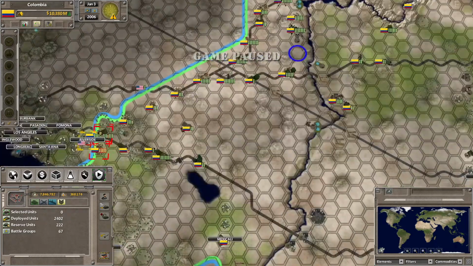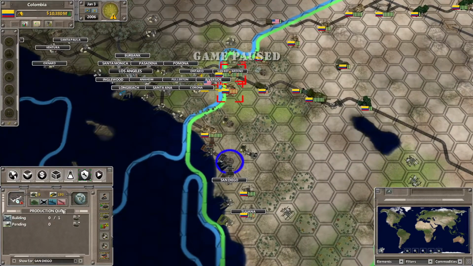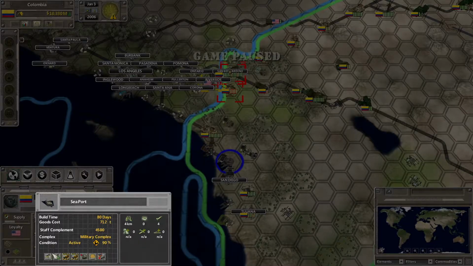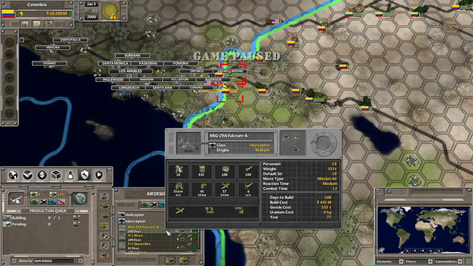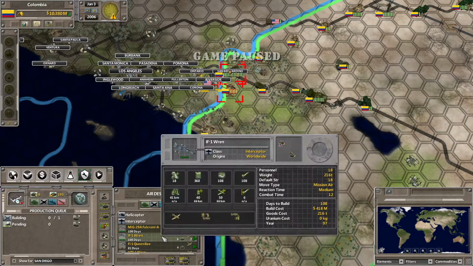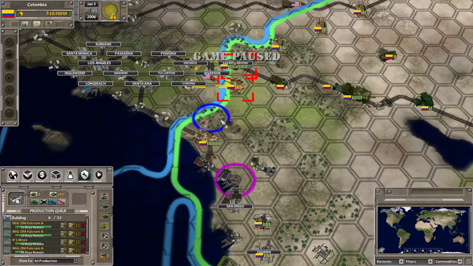Speaking of aircraft production, I could probably start building more planes here. Actually, it's not too badly damaged. I suppose I could repair a little bit. Shouldn't take too much of our money. And then start building some. I think we're just going to go with interceptors right now. The question is, that has a longer range, but less damage. So I think I'm going to start building more Fulcrums.